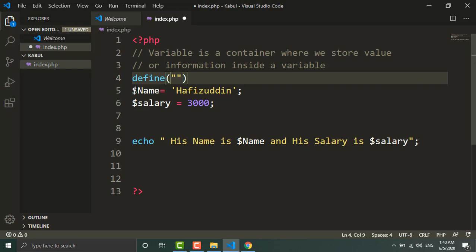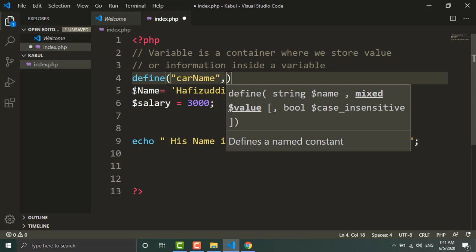So what is the constant name? For example, car name.